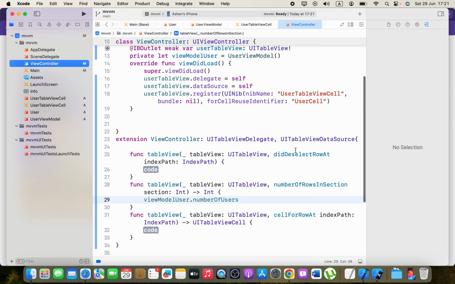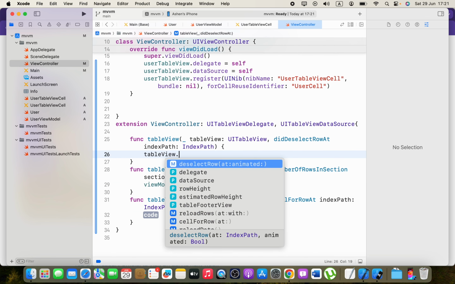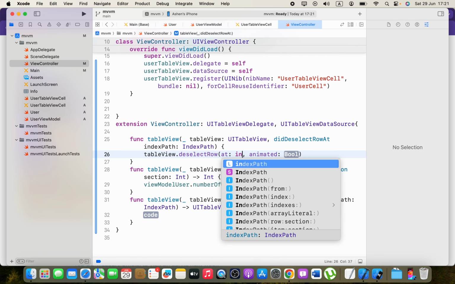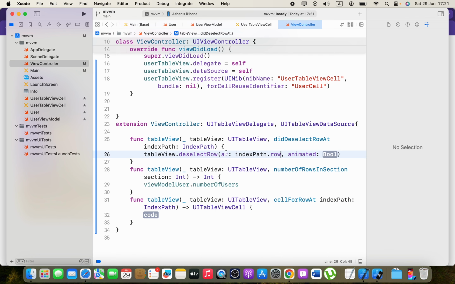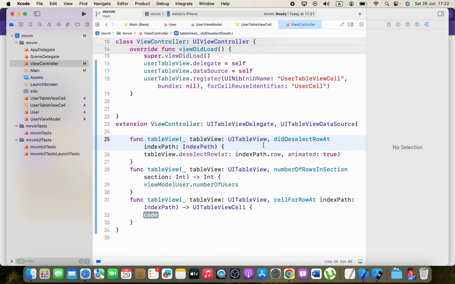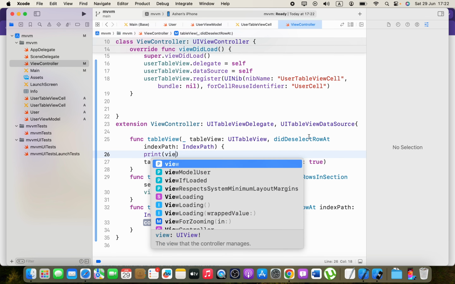Alright, and in didSelectRowAt, what I can do is just say tableView dot deselectRow at indexPath dot row animated as true. Also, when the user clicks on a table view cell, this will be the index path, we can say print, and in the parentheses I can print the user for the current position.